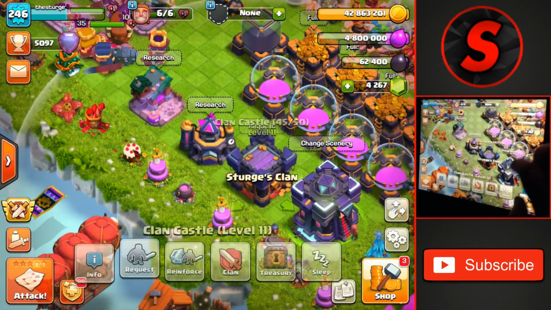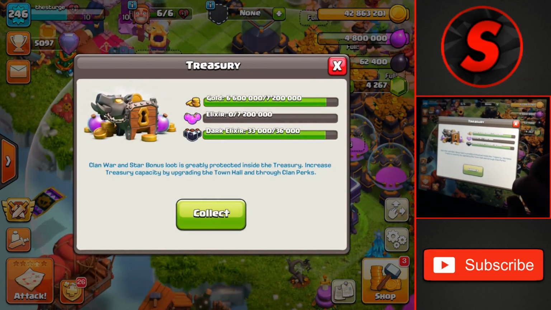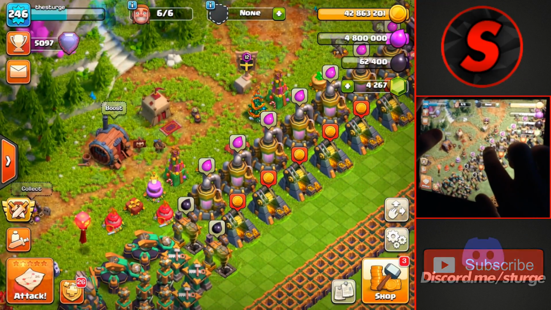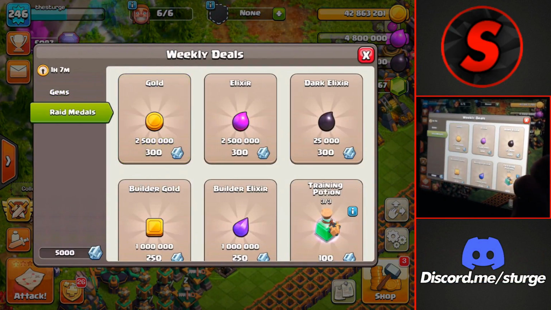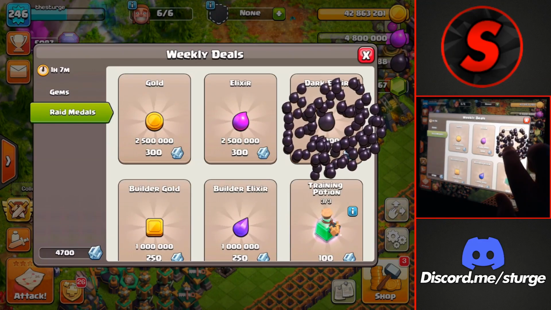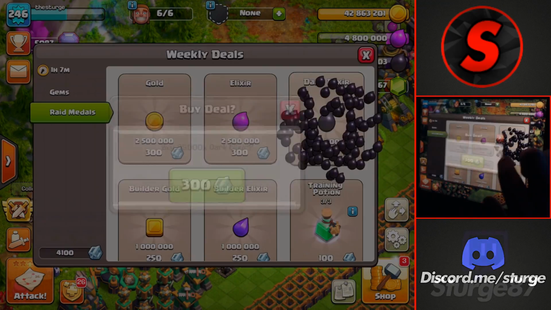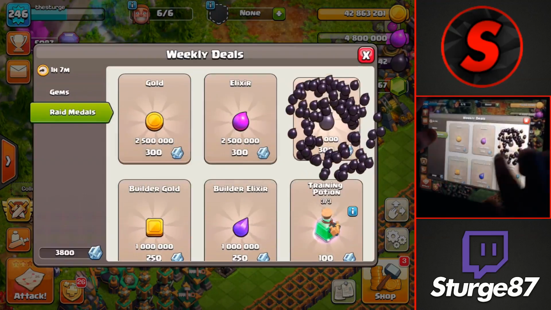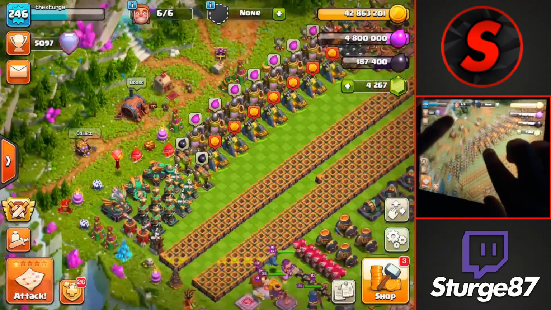We can use the Clan Castle loot that we have there. We also can be buying some of the stuff inside of the shop with Dark Elixir, using our raid medals on that, which I think I will be buying a little bit just to save on Dark Elixir. We'll buy about 3 or 4, I think. Yeah, we have to buy a little bit more with our Dark Elixir. We'll buy 2 more there.